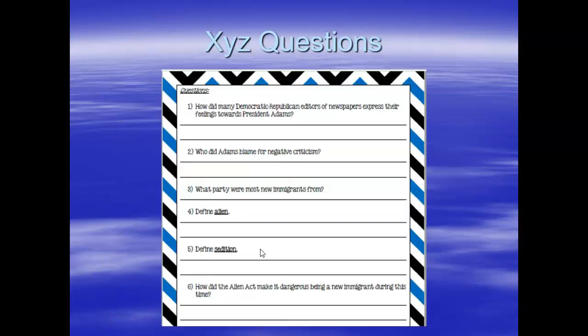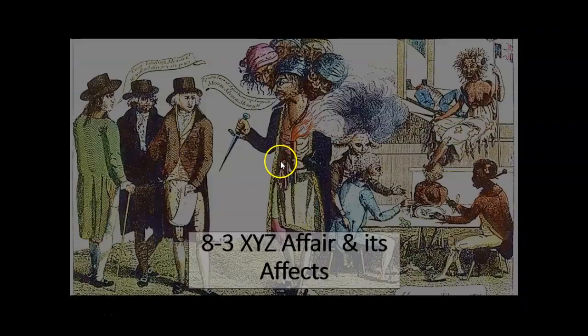So these are those questions if you want to bring those up as we go through this presentation. If you recall, you had a sheet to read and then to answer these questions. We're going to come back to them in a second. If you also remember, we had this art that you had to interpret. These were the three American diplomats, and then here is this five-headed monster that represents the French government and some of the other French symbols around there with the guillotine and of course liberté and all these other things.